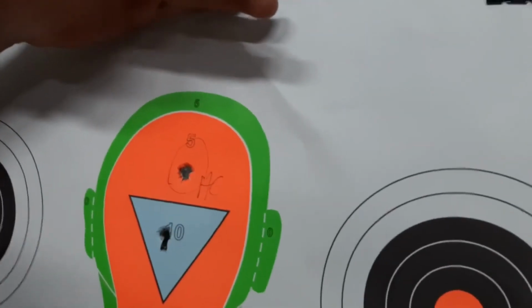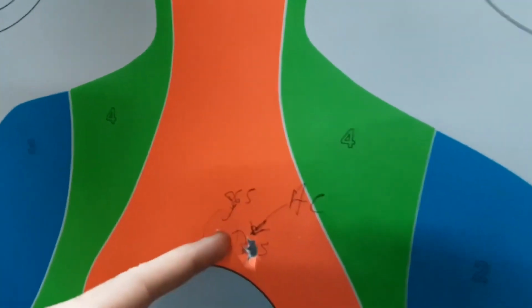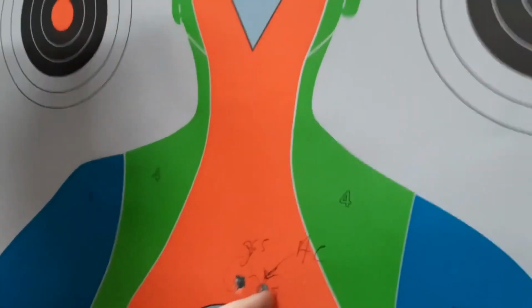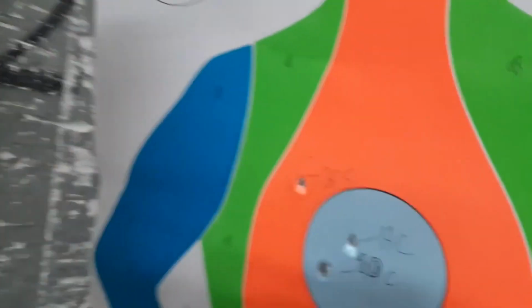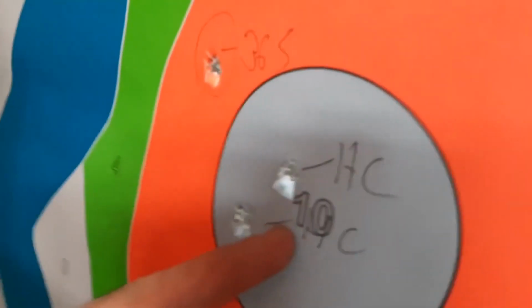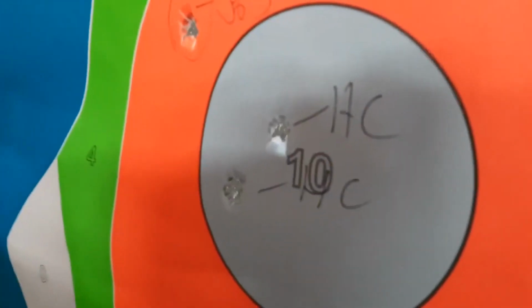This head, a real human head's about that high. It's very short. Target on the right, one upper thoracic, perfect hit right there. Sorry about the camera work right there. And the second one low, that's me, that's not very good. I wish that I didn't do that, but I did. And third bad guy, 10 zone, as perfect as it can get. Here and here. So, Hellcat's very, very capable. I'll run it with the P365 next.